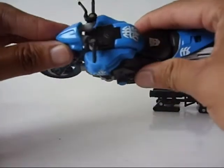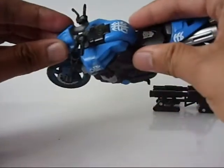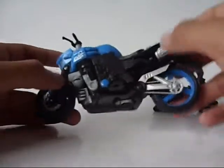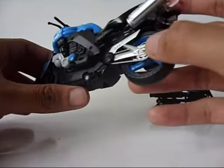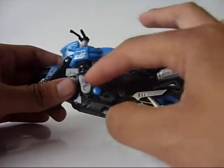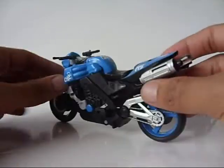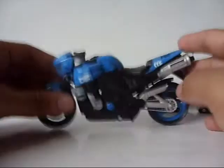This part moves, but I'm pretty sure it's only for transformation, because why would this move but the wheels don't? Not bad though. You have the missile stored back here, a clear missile stored back there. If you look at all the black pieces in alt mode, there's quite a bit of mechanical detail. If you're able to paint that, which I do plan on doing, I'm pretty sure Chromia would look great all over.